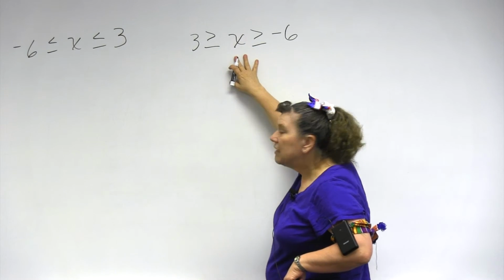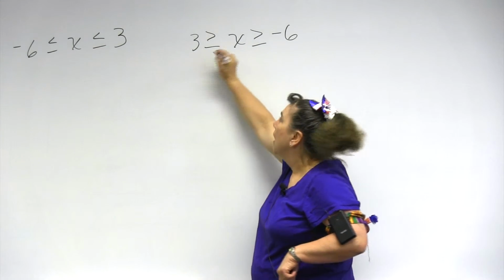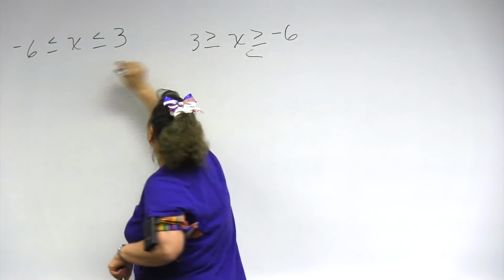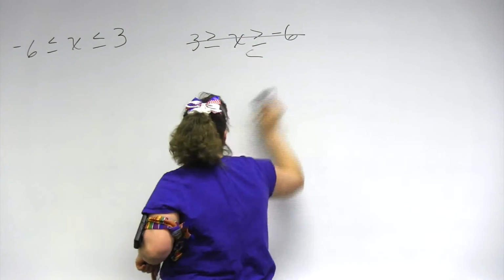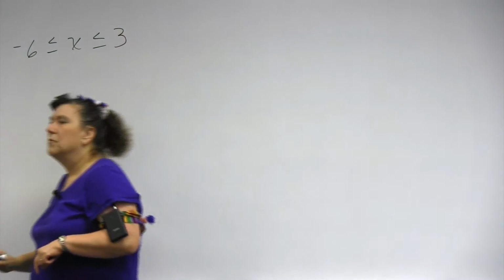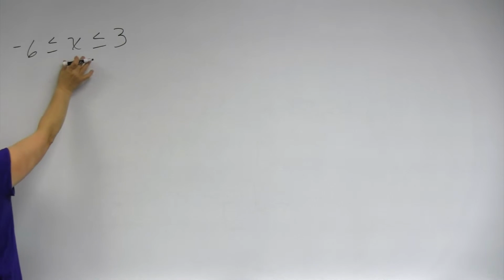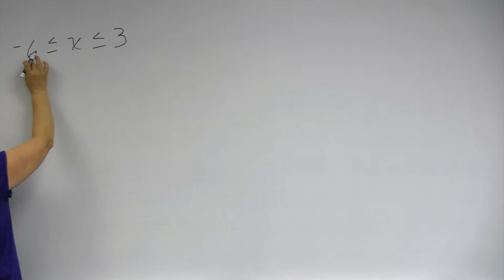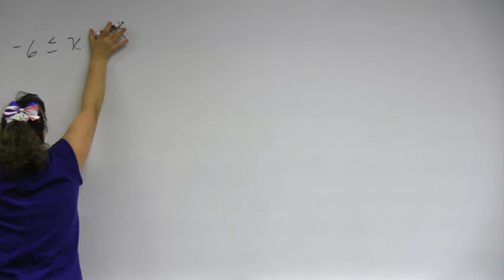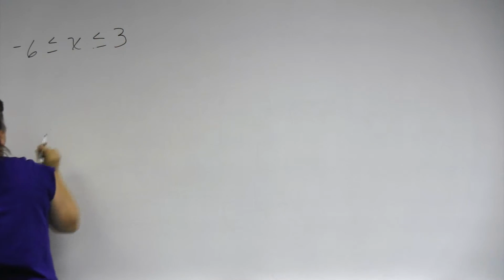So if you see something like this, where the number on the left is not the smallest, I would change it by reading backwards to this one over here. So we'll erase that one because we're not going to use that one. Okay, so what do we have here? Well, what's my smallest possible number for my solution? It's the -6. Why? If we were to read that this way, it's x is greater than or equal to -6. Okay?